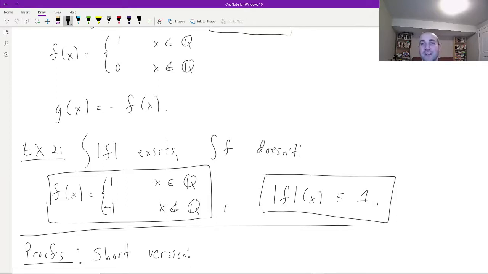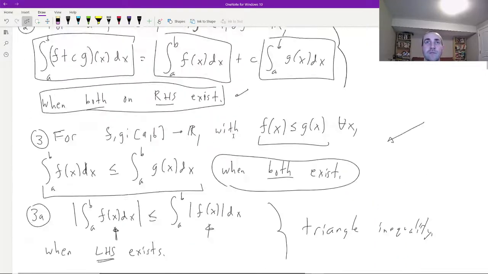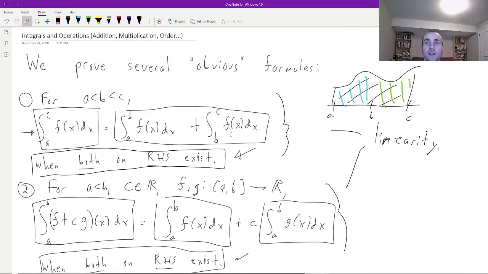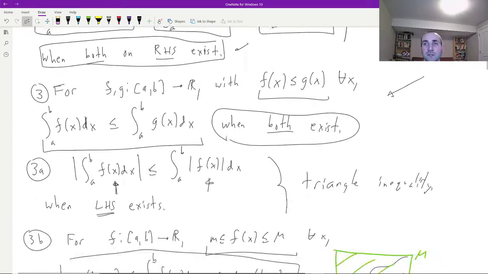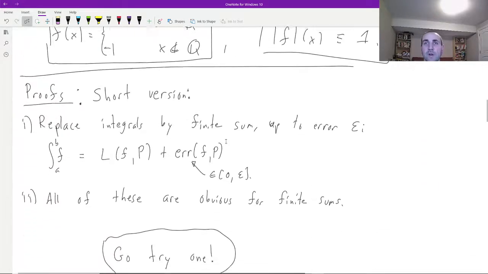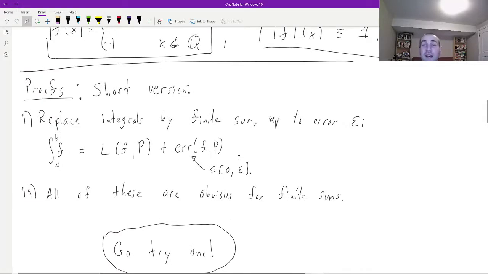Obviously, I'm leaning on this one particular example, the indicator function of the rationals, quite a lot, but this is basically what can go wrong with really all of these theorems when you have some of these integrals existing but not others. Okay, great. Having stated the theorem and given the two main counterexamples that you should bear in mind when trying to use these sorts of theorems, we're now going to get into the proofs.